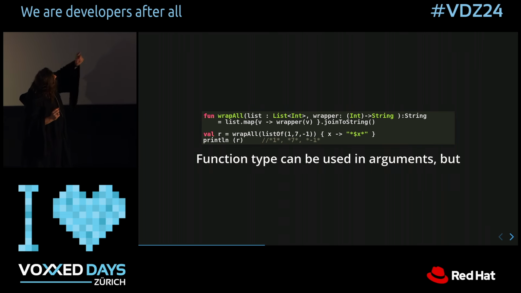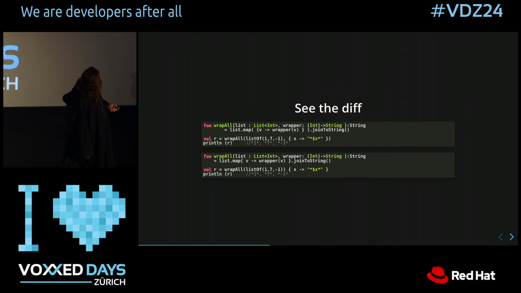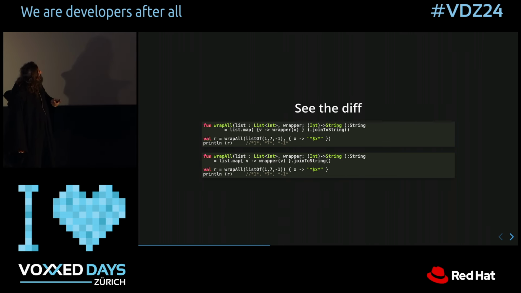Okay, look at this picture and look at how wrapper is called, with how many arguments at the end. If you are a Kotlin developer, you've probably seen that a lot of times. But okay, I will show you this way. Look at the second part, at the almost last line, just above println. With how many arguments is the wrap function called? Two. Okay, because I see one list. Where is the second one?